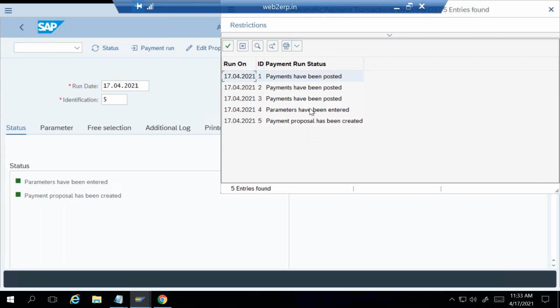You have to search with this. When you go to this one, you can filter this. If there are thousands also, then the last ones that are created based on the run date, those you have to see which ones are stopped in between.